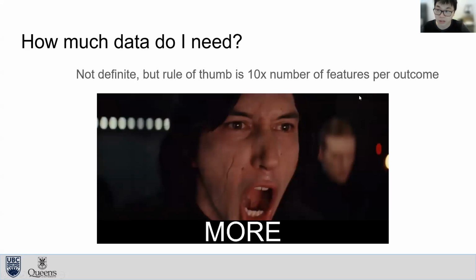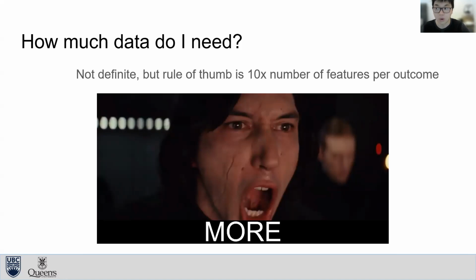This is really just for logistic regression. It's really 10 times the number of degrees of freedom, because if your model has many more variables, then you need a lot more samples. So this is an okay rule of thumb. Let's say you have 10 variables, 10 features. This will say you want at least 100 samples.